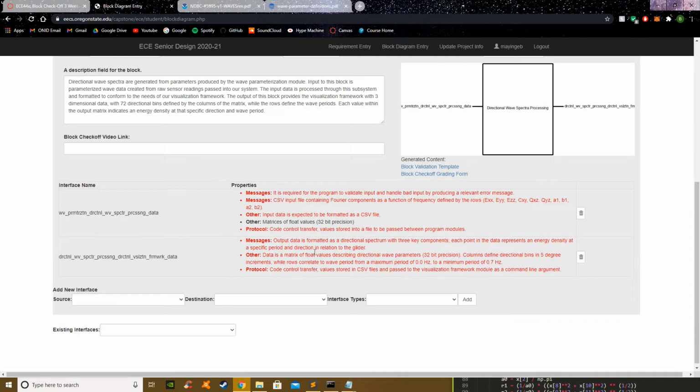The data is a matrix of float values describing directional wave parameters, and the columns define directional bins in 5-degree increments, while rows correlate to wave period from a max of 0 to 0.7. We already showed that this is working, and finally, values are stored in CSV files and passed to the visualization framework module as a command line argument.